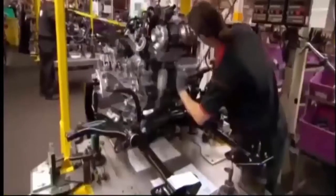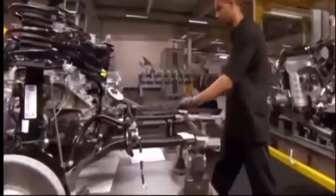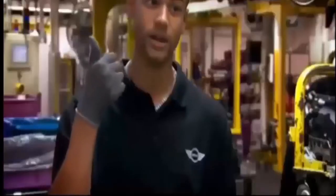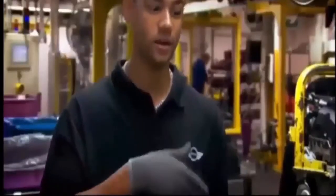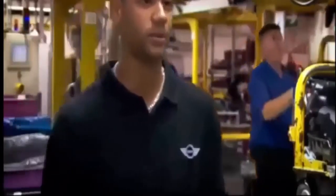One of the hardest aspects of any job in assembly is keeping within the 68-second takt time. This is harder still when you're new to the job. You only get a minute a job. You only hear the beeping noise. When you hear that noise, you hear it once, and then you hear it again, then the line moves. So you literally got a minute, so you have to be quite quick to keep up with it.